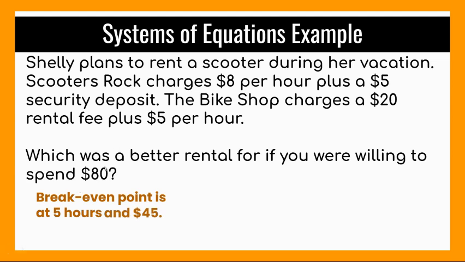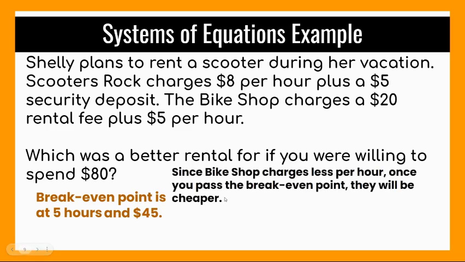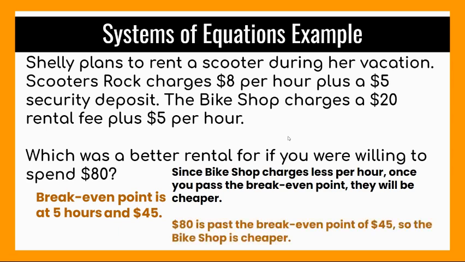Now, if you're going to spend $80, which one's actually going to be cheaper? Since the bike shop charges less per hour, they only charge $5 per hour, whereas Scooters Rock charges $8, you are going to choose Bike Shop because $80 is past the break-even point. So when we're past the break-even point, we want the one that's going to be charging less per hour. So in that case, the Bike Shop would be cheaper.